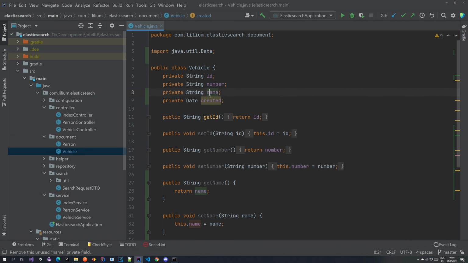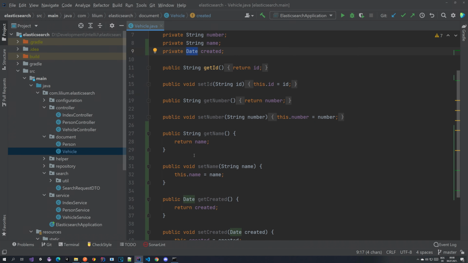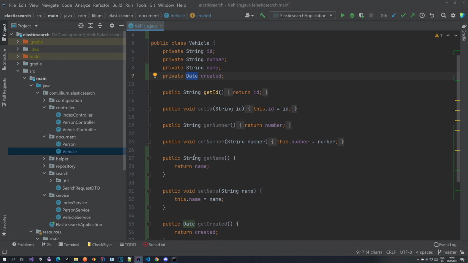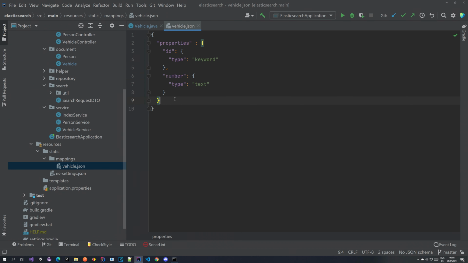Here they are: a new field called name, and a new field called created. The created field is a date of type date. This is important because the next thing we want to do is introduce this mapping, the same as we did before, and have the correct mapping. So let's take a look at how we can do that.